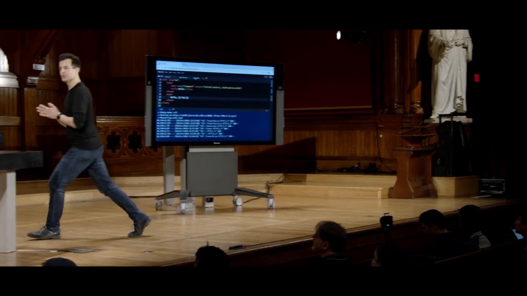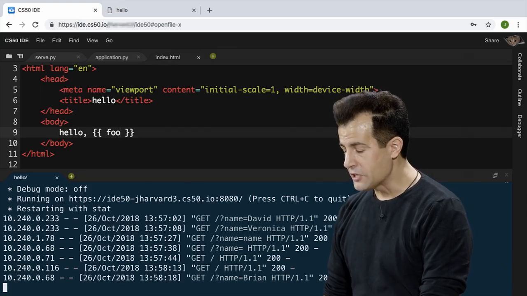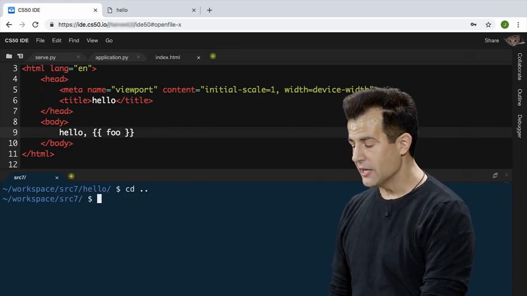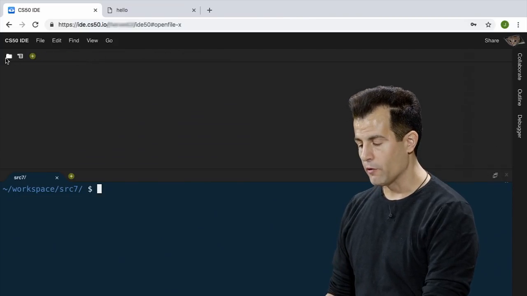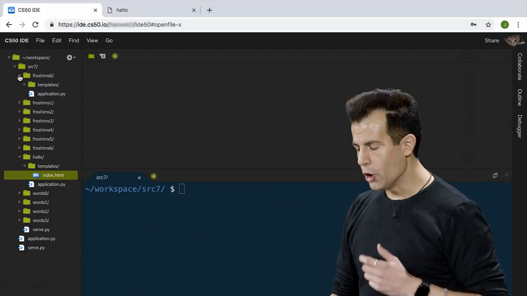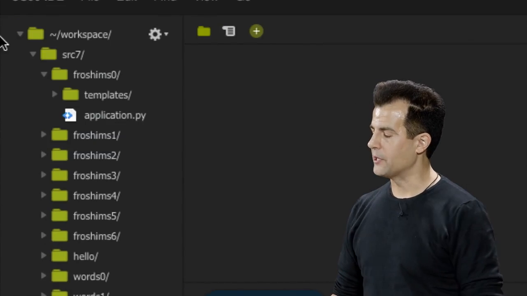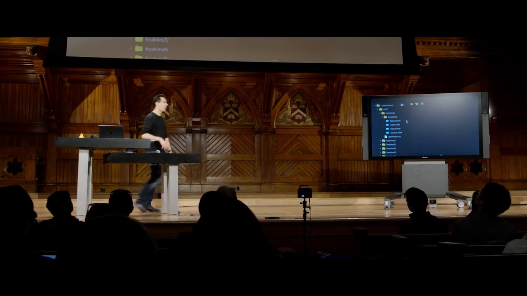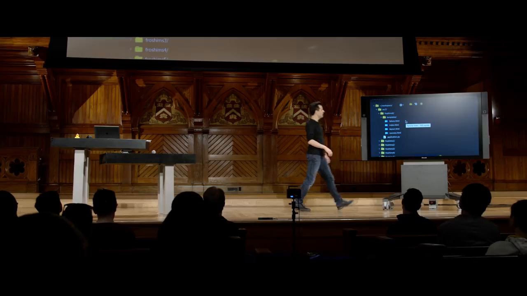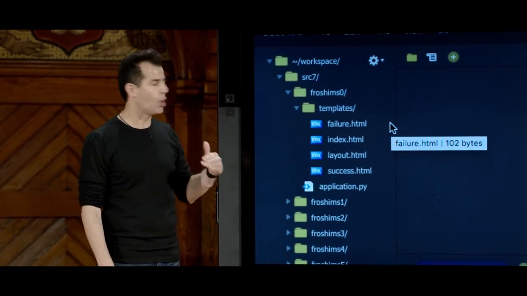All right. So why don't we rewind to 1997 or so and see if we can't build a more dynamic web application that actually allows students to register for something that's a little more compelling than just providing their name. So let me go ahead and open up froshims 0, which is the first larger scale application we have here today. And notice that I have a few files. So already things are going to escalate quickly, whereby we're going to suddenly introduce multiple templates. But we'll do this in order to solve a problem.